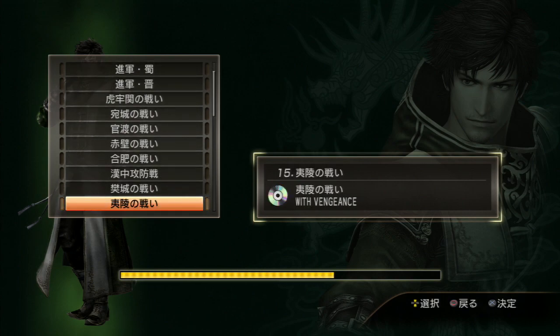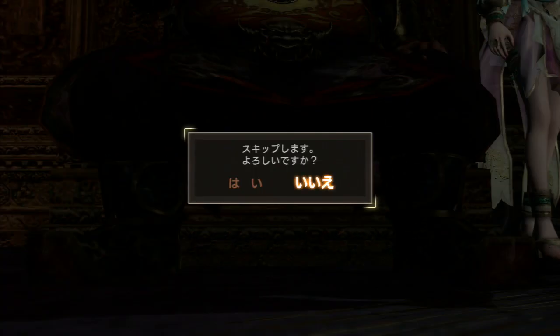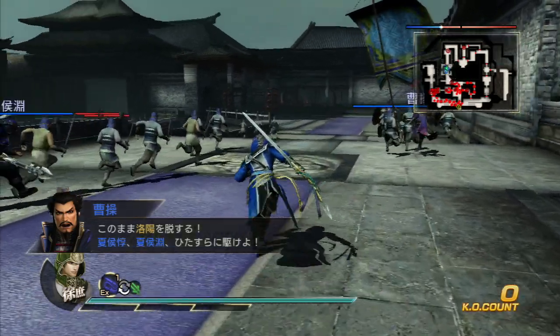Now let's go ahead and pick... Aha! That's the track I was looking for. A better look at the man himself. Seriously, I need to start getting more of the Dynasty Warriors wallpapers. But anyway, let's get down to it. Since I've played this stage numerous times already, and you've probably already seen the cutscene if you've been looking at my live streams, I'm just going to go ahead and skip the cutscene as soon as it loads. Alright, no cutscene for you.